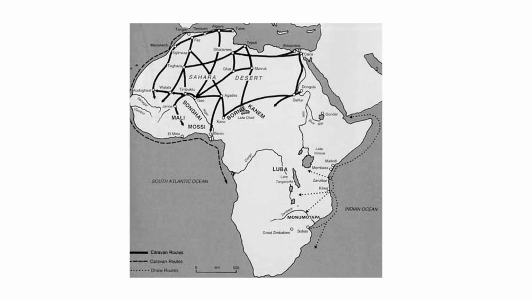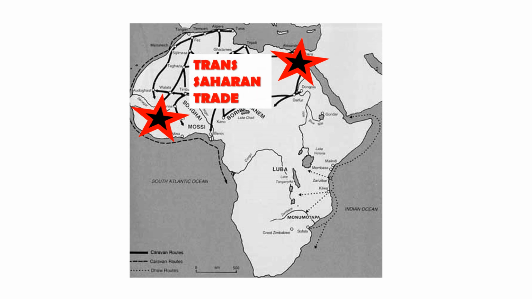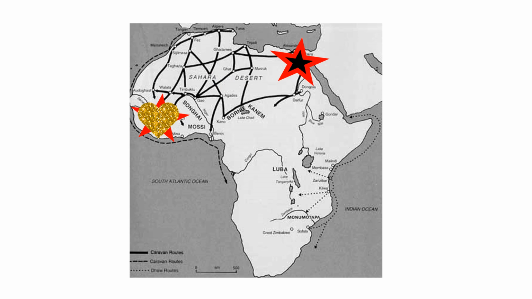This map shows the Trans-Saharan trade route. What you should notice is that it is not one path or one route. It is a collection of routes across the Sahara Desert. Again, we're connecting West Africa with East Africa, and there's a variety of ways to connect those two. We call all of these the Trans-Saharan trade routes, and we're mostly looking at an exchange of gold in West Africa for salt found in the Sahara Desert.